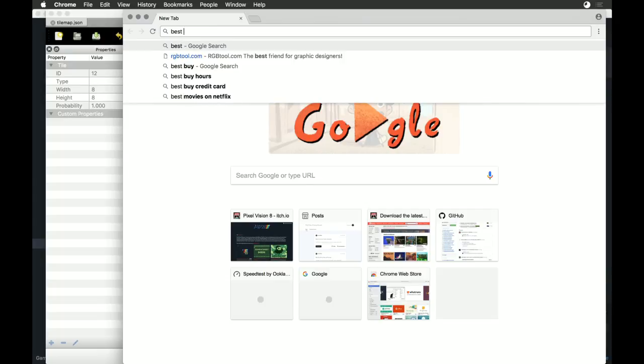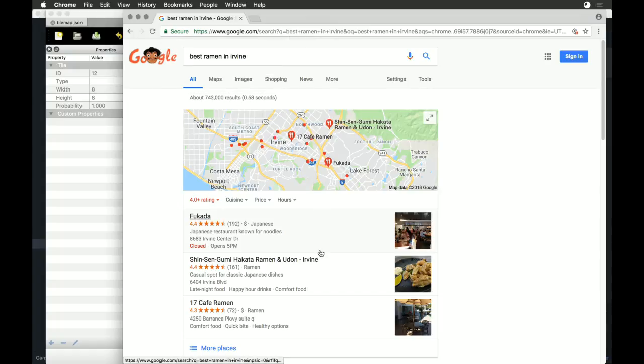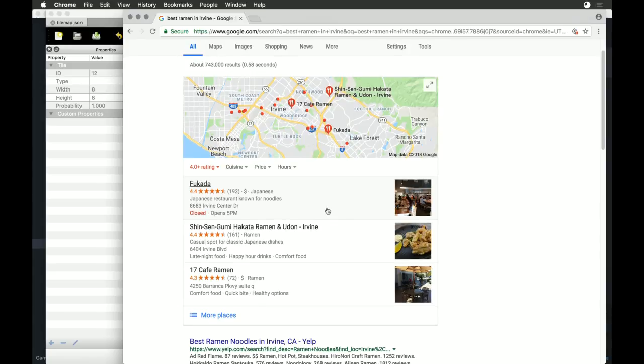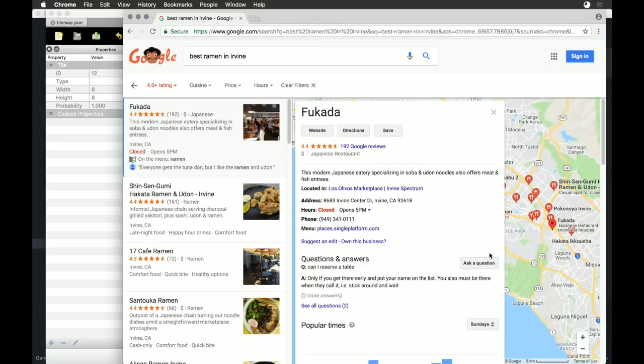Best ramen in Irvine. Japanese restaurant known for noodles. Fine. Where is this place? A modern Japanese eatery specializing in soba and udon soup offers meat. No, I want ramen.